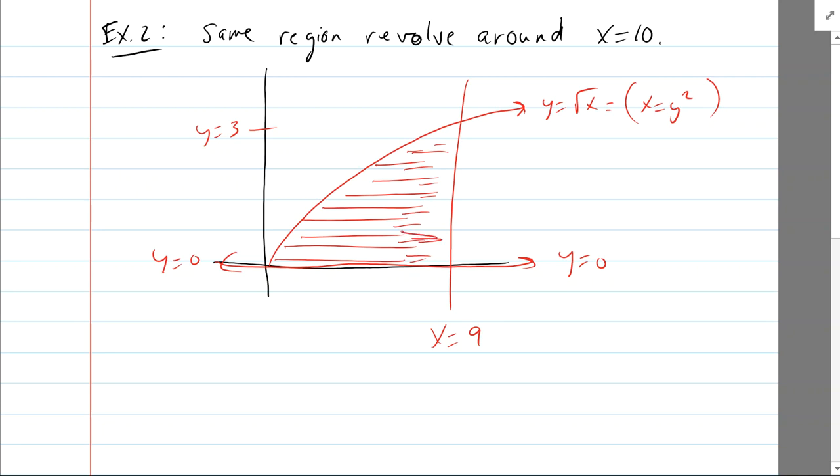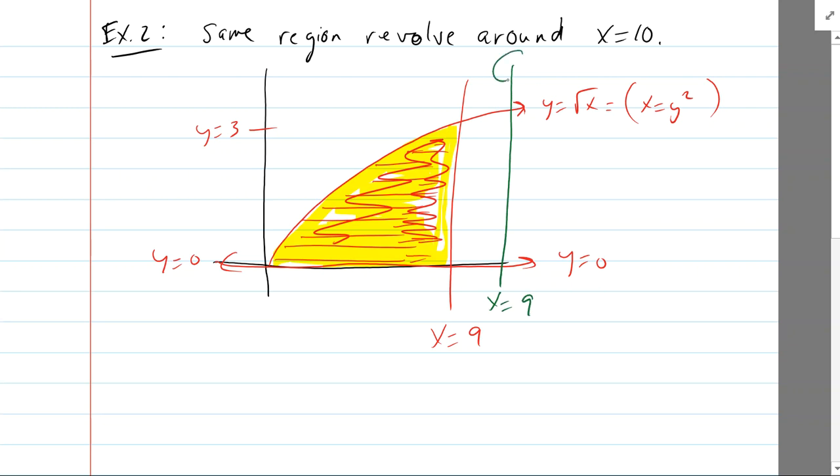But is this the region I'm talking about right here? Oh, I have a better way. Here we go. Is this my region? This whole thing, yes? Isn't that pretty? And I'm going to revolve it around x equals 10. I meant to say 10. I put it in the right place, I just can't talk.